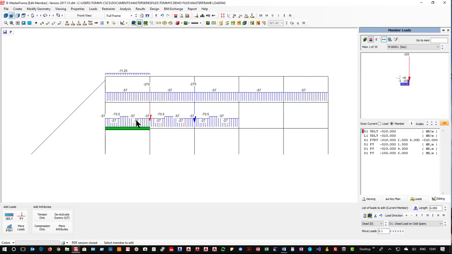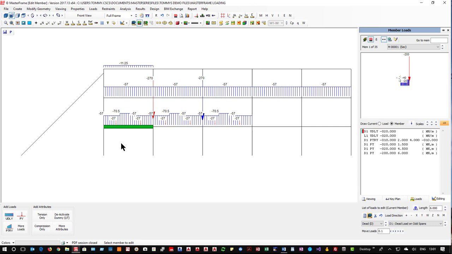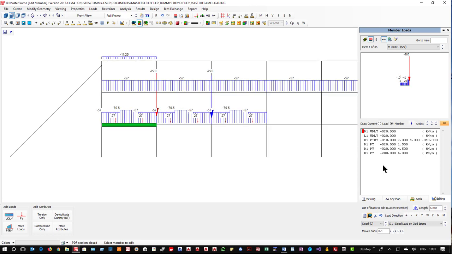And we then have some point loads. You have 2 point loads here and here. And if I just zoom in, you'll see that. But interestingly enough, as well as that, we have a high point load at the end of the member. We'll talk about that in a moment. And then I've repeated that elsewhere. But what I want to look at is the individual application of a load on a member. We used to have a whole lot of loads down here, but now we find that these three loads cover most instances. So let us look at this member here.